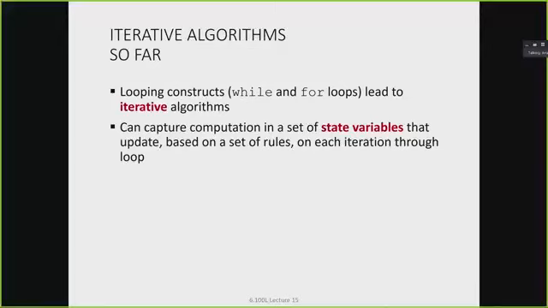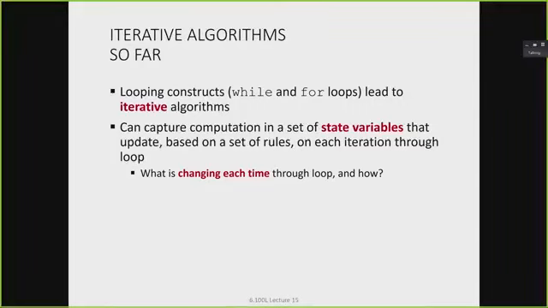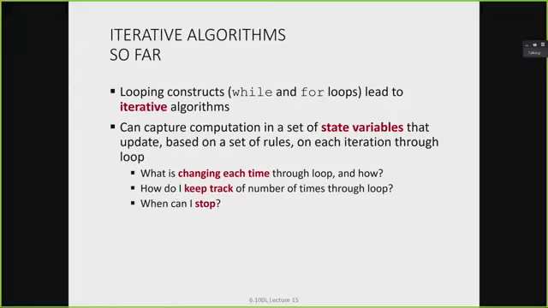The idea of an iterative algorithm is that there are some variables that capture the state of the computation. Each time through the loop, these variables will change their value, essentially capturing what the values are at each step in the loop. So when we're writing these iterative algorithms, we basically think about what is something that's changing each time through the loop. Like we keep a running sum, that's the easiest example, right? What is a variable that's changing each time through the loop, kind of like a counter that keeps track of how many times we've been through a loop?